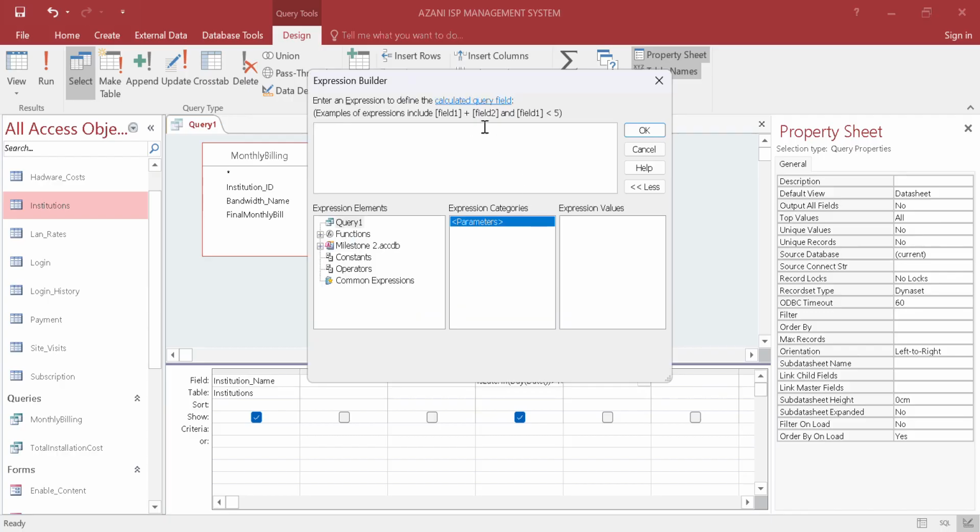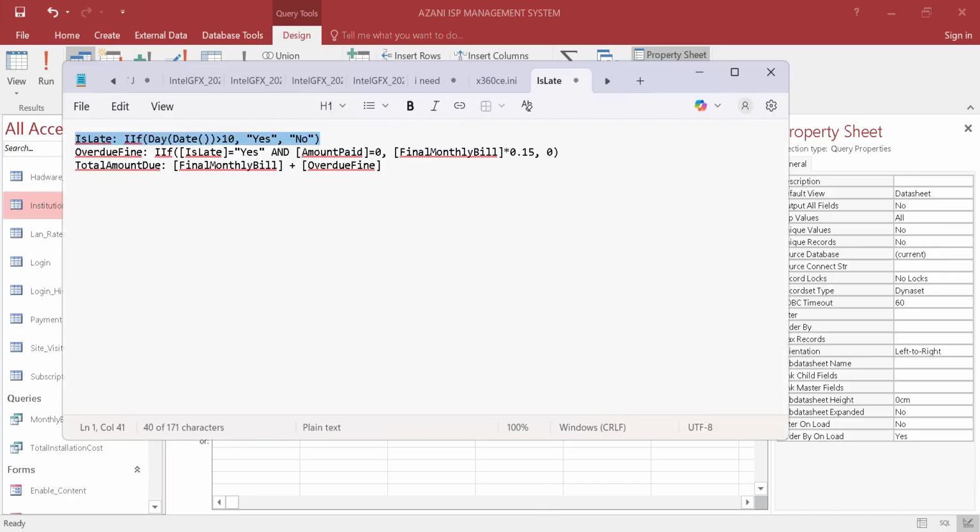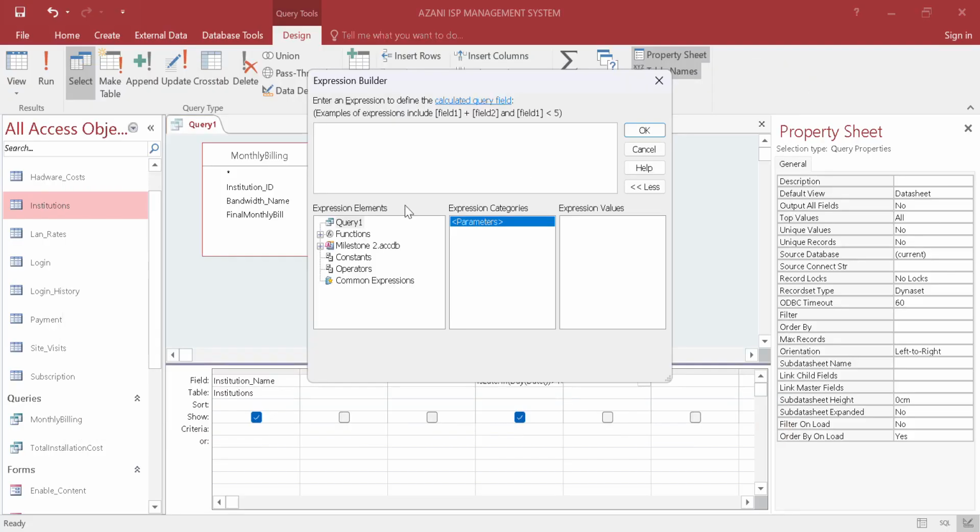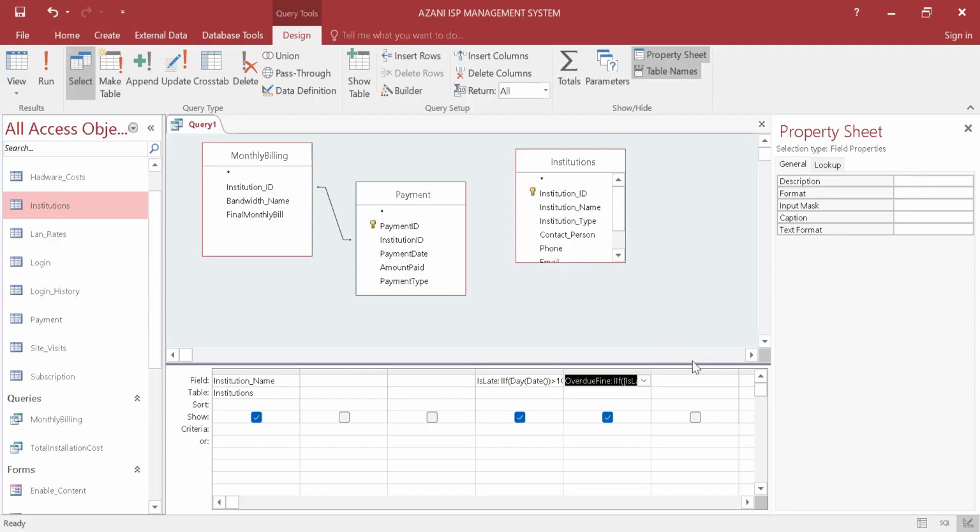The next formula is the one we need to calculate the fine. So the overdue fine, that is the formula. We paste the formula. That is the formula for the fine calculation. Then we save.